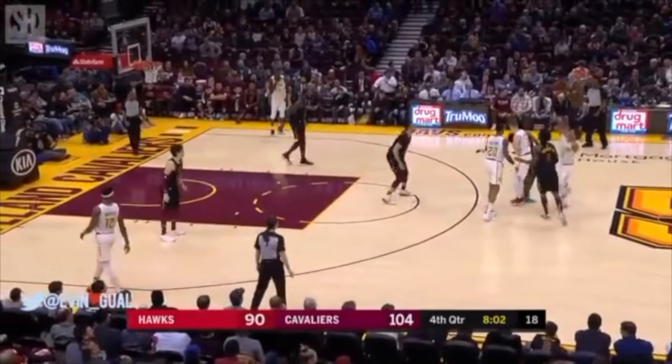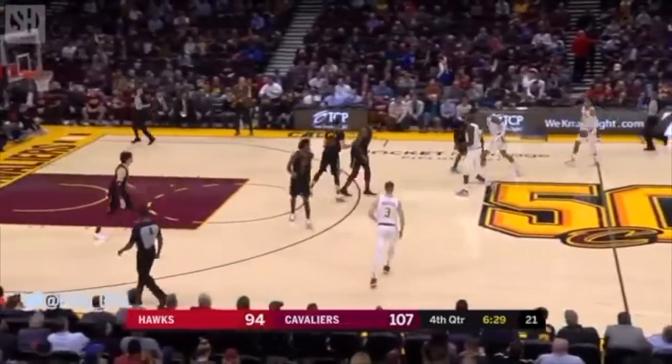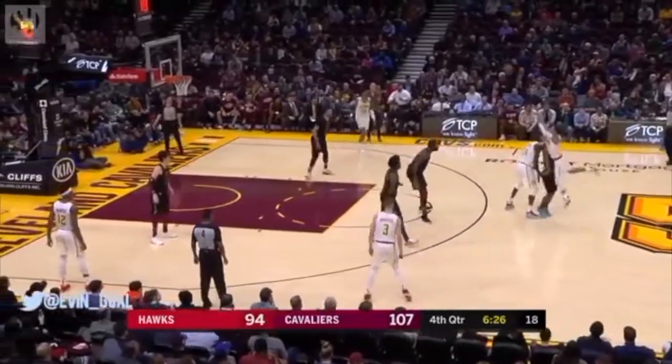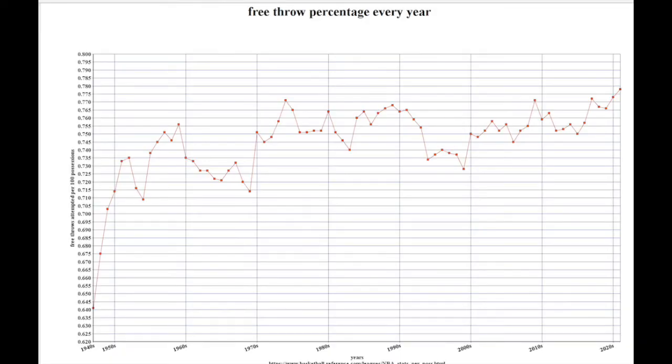And so, most NBA fans have only been watching for the past 30 or 40 years, let's say. In that range, it's been only about a 5% difference in free throw percentage, from the highest of almost 78% to the lowest of 73%. That is a difference where you would have to watch 20 free throw attempts to see any difference in makes or misses. That is far too many free throw attempts to make a difference for any fan to notice anything.